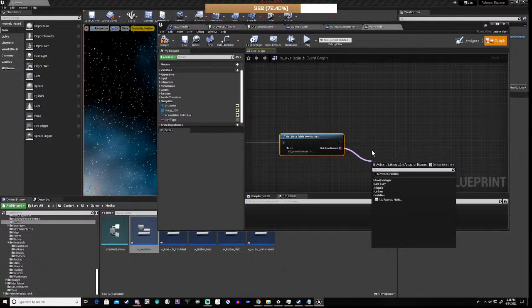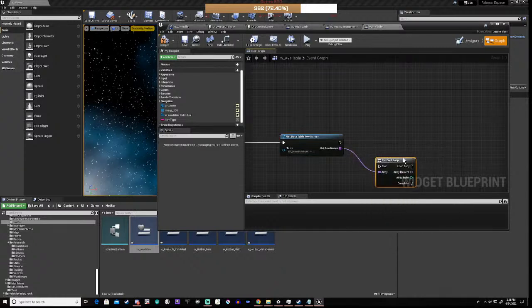And from here we're going to have to do a for each loop.